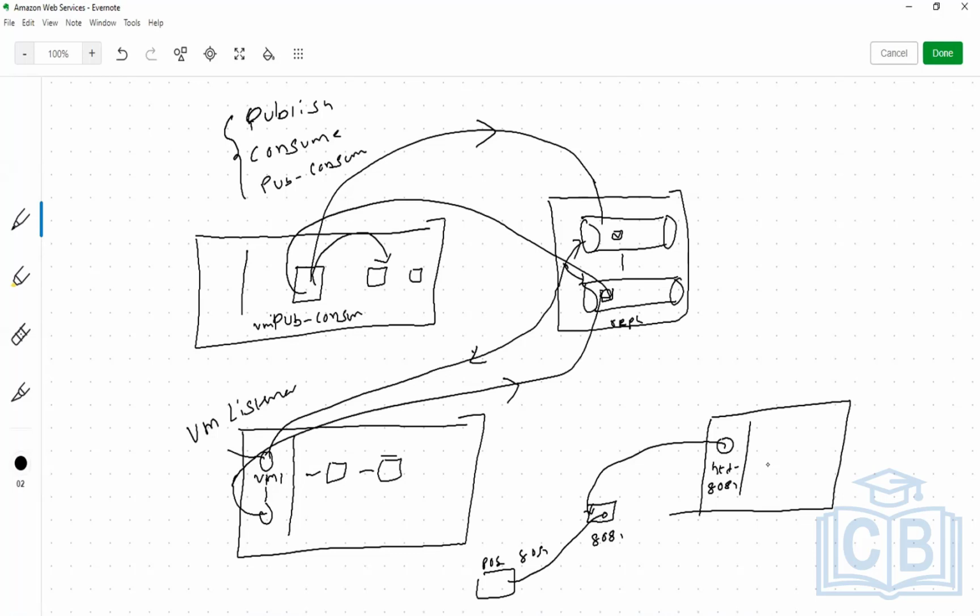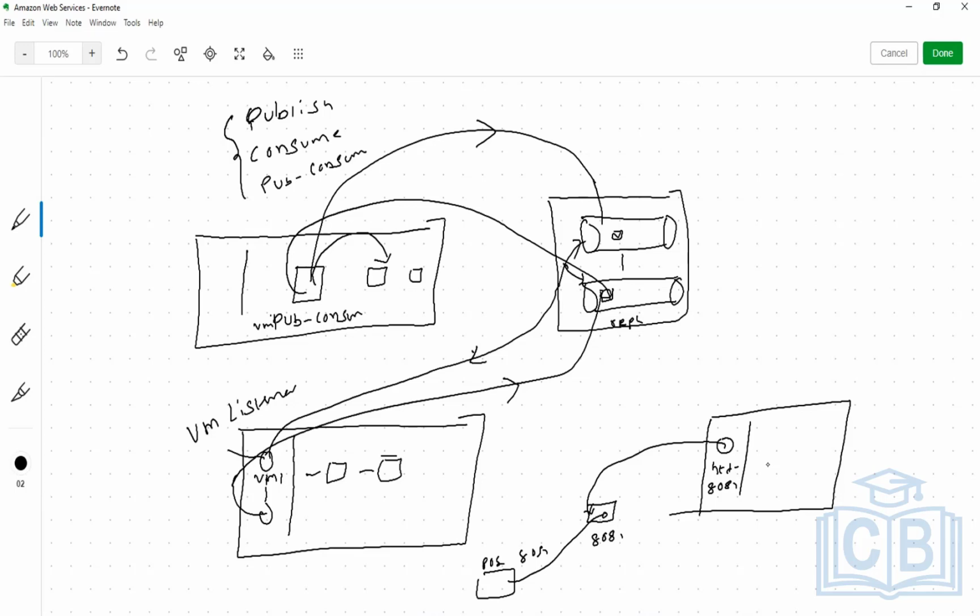This guy listens, reads, processes the message, and puts it in the reply queue, and then either publish consume or consume can go there and pick it up. Consume can access only the main queue. It takes the message from the main queue only. I see. Consume only accesses the main. Exactly. That is one difference. How about publish? Publish also places in the main queue. Okay. So the only other channel that we can use is publish consume. Exactly. Yeah. After the VM listener.